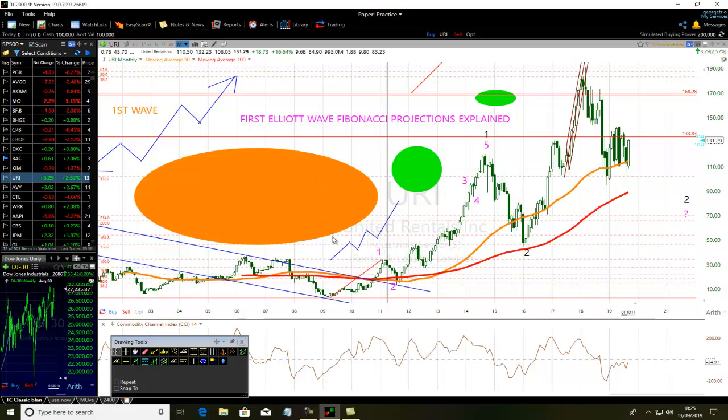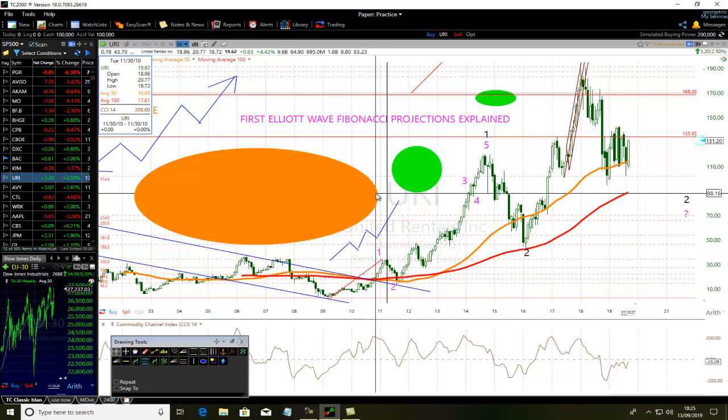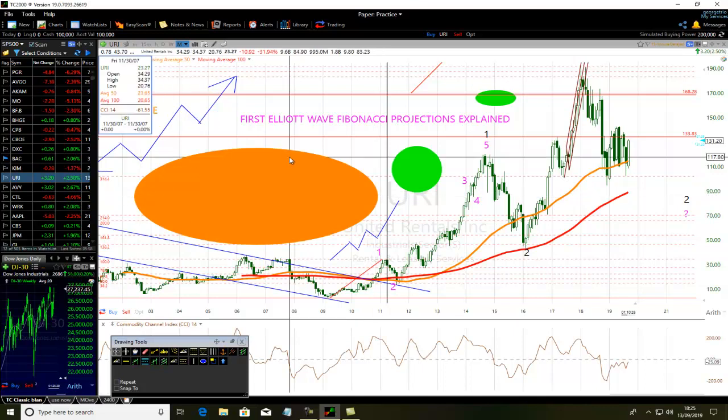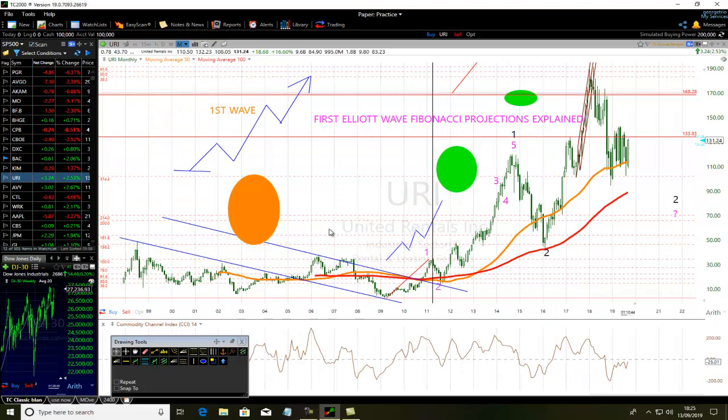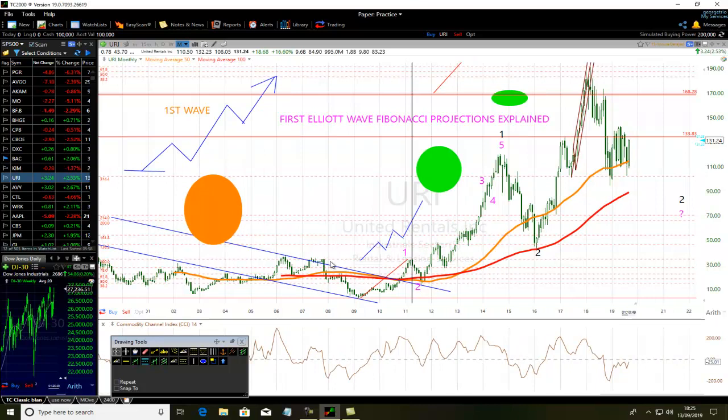So with what has happened during that specific first wave on the monthly chart, with the information that we have gathered, we can predict what can happen. That's the word: what can happen. If somebody asks you now what can happen, how are you going to know if you do not know what has happened before? Talking about the history, or the behavior, or the attitude of market participants that were trading this stock.